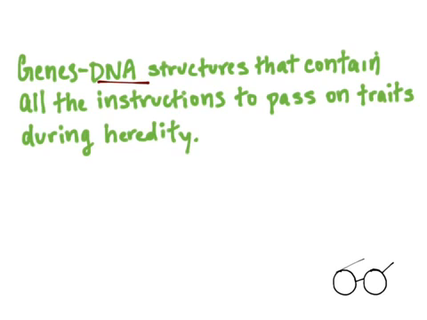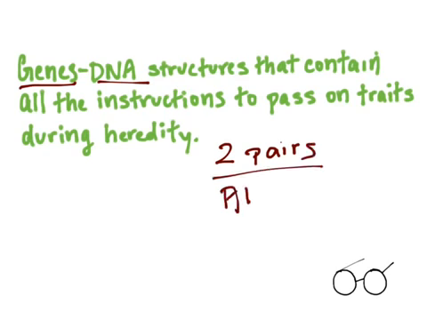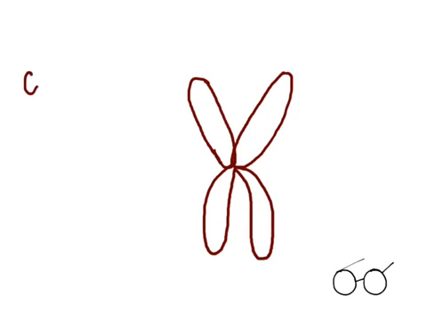And so another thing we should know about genes is that they come in pairs. Genes come in two different pairs known as alleles. And we're going to learn more about alleles as we go into our next slide here, which is all about where genes are located. And genes are located in these structures here known as chromosomes. So chromosomes, just like genes, come in pairs.